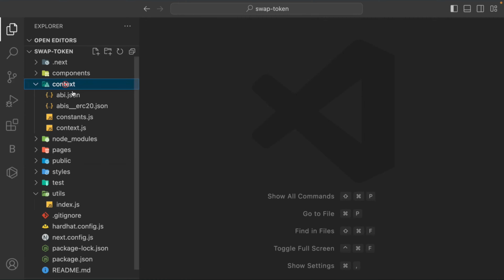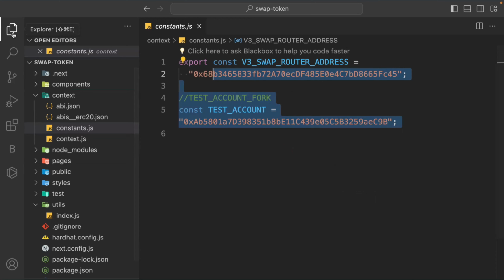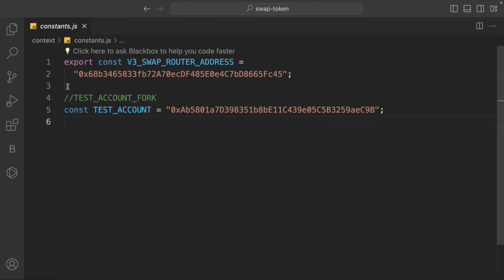So before we start working on the context, let's work on the constants. So click on this. We have already these 2 addresses. Now what we're going to do is build a reusable module. We need the reusable module for the Web3 provider because we want to make that connection with the MetaMask wallet, and we have to get the information about the user who is connected. So let's convert that into a reusable module, and we also have to build a function which allows us to give the information about a token and some other information. So let's build that. So we can come back here.